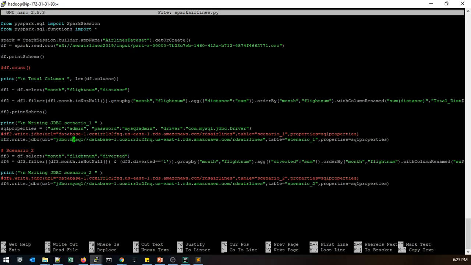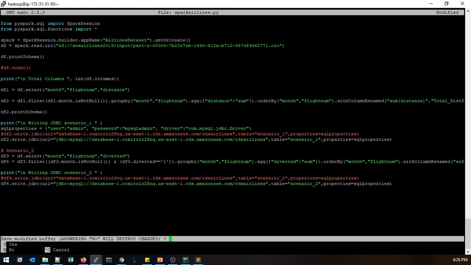JDBC MySQL database dot. Okay, so we just missed the semicolon here. Same like we have missed the same semicolon here. So I think this is the problem.